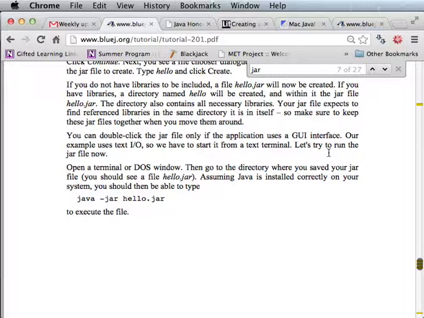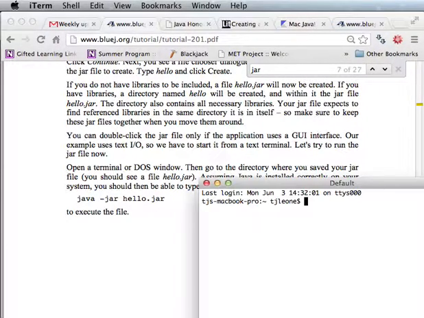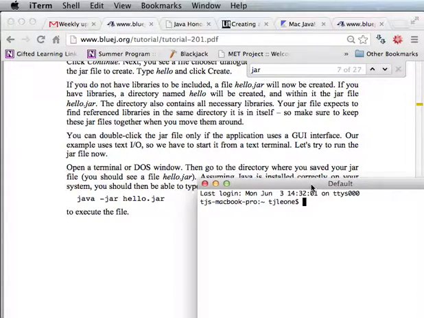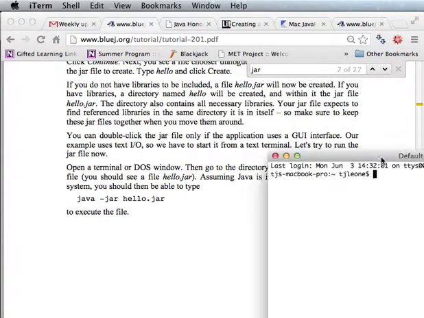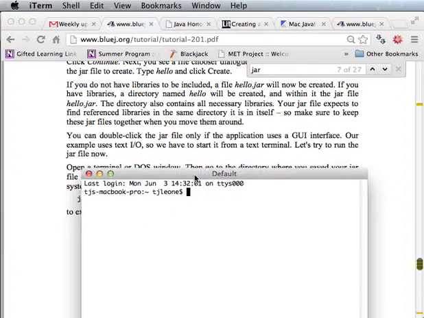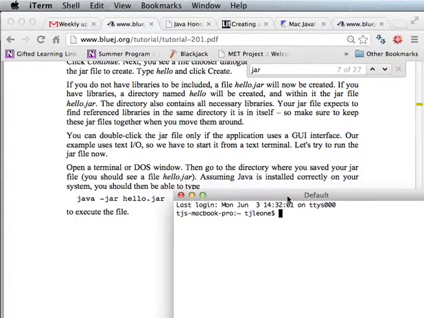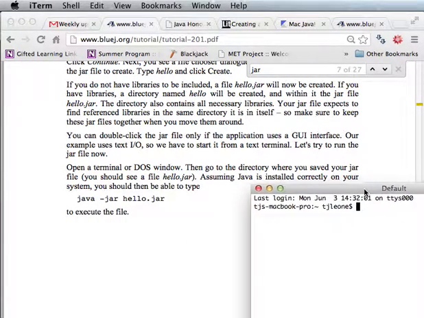So for this application, since it's not GUI for Zuul, you're kind of stuck opening it from a terminal. Let me just open it up here. I have a terminal open on my Mac, and it says open a terminal or a DOS window, then go to the directory where you saved your jar file.